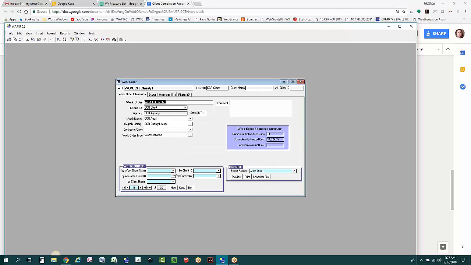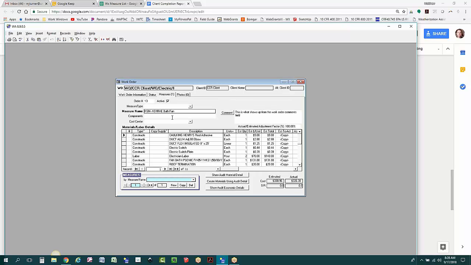You guys don't need to do this unless you want to, but I've just switched over to the work order for the electric on this client, and I'm assuming the one measure that it has is that ASHRAE fan.